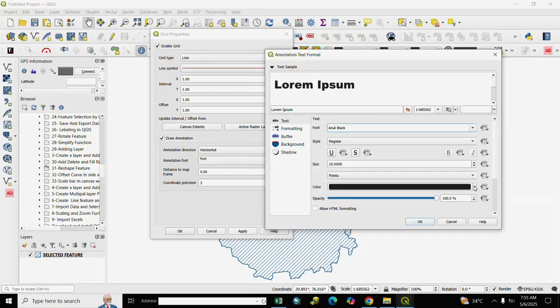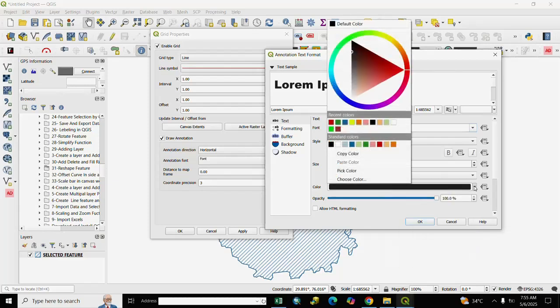If you want color, you select here color.